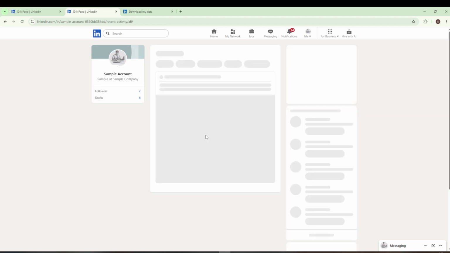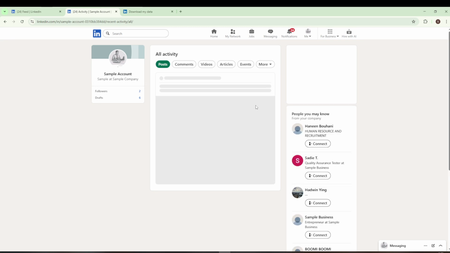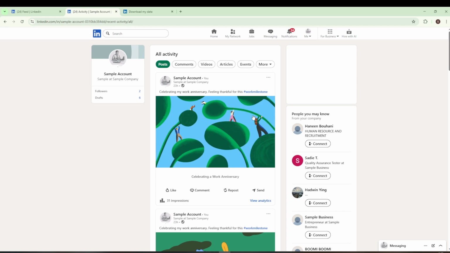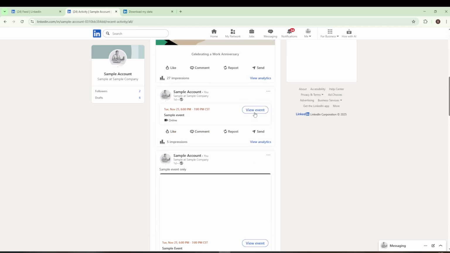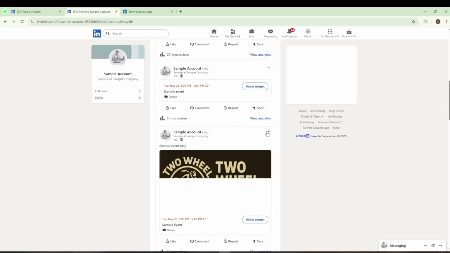When you see it, tap the three dots in the top right corner of that post. This is the More menu, which holds actions related to the post. From the menu, select Edit Post. You'll be taken into an editing screen where you can make changes.